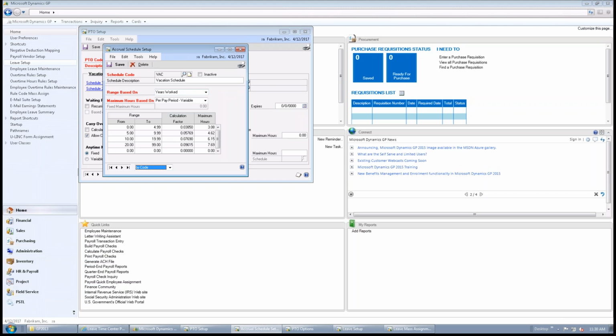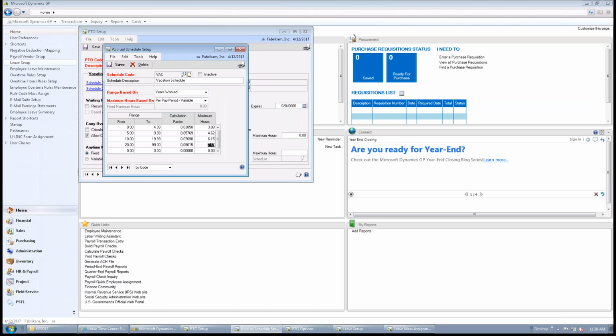But this is a pretty classic setup based on years worked, applying a calculation factor times the number of eligible hours that the employee worked. That eligible hours determined on pay code setup, and then the maximum hours per pay period. So an employee with 0 to 5 years or less than 5 years of service gets 3.08 hours per pay period or 80 hours per year. Then it goes up to 120, 160, and 200.